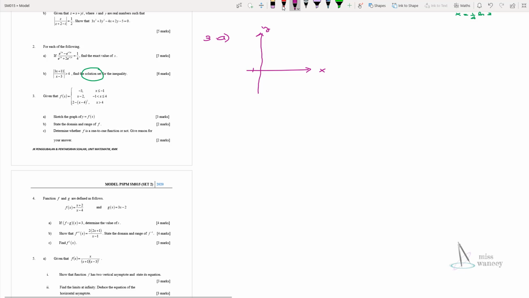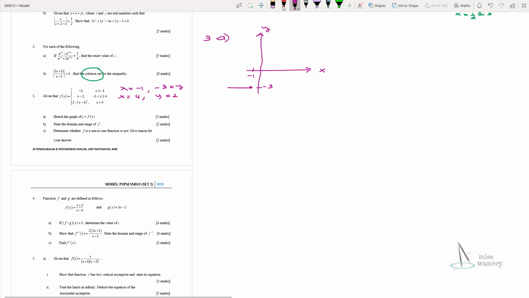Okay. So this is -1. So I'm supposed to get -3. So this is -3. And this one we have an equal sign. So a tangent all the way from -infinity up until -1. And then x minus 2 for x in between -1 and 4. So for me, I normally prefer to find out when x equal to -1, what is the value of f(x). So I got -1 minus 2, so -3 then, so this is y. When x is equal to 4, I have 4 minus 2, which is equal to 2.